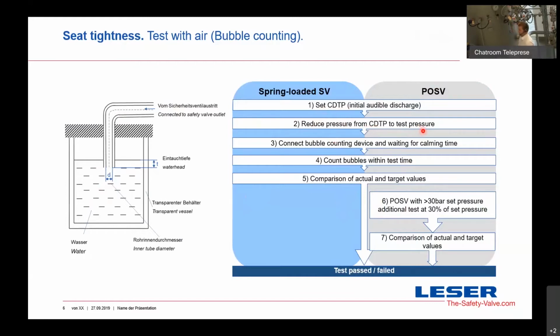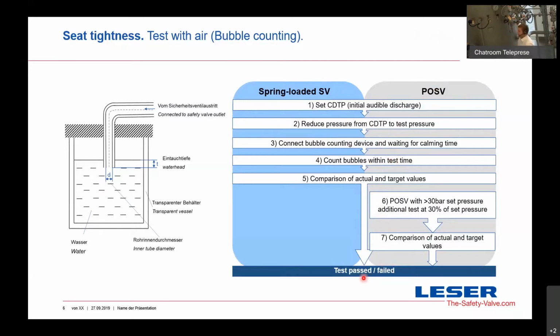In general, the test pressure is 90% of your set pressure, the CDTP. Then we connect the bubble counting device to the outlet, wait for a calming time, and then count the bubbles within the test time. Then we compare the actual and target values of the bubbles, and the test is passed or failed.